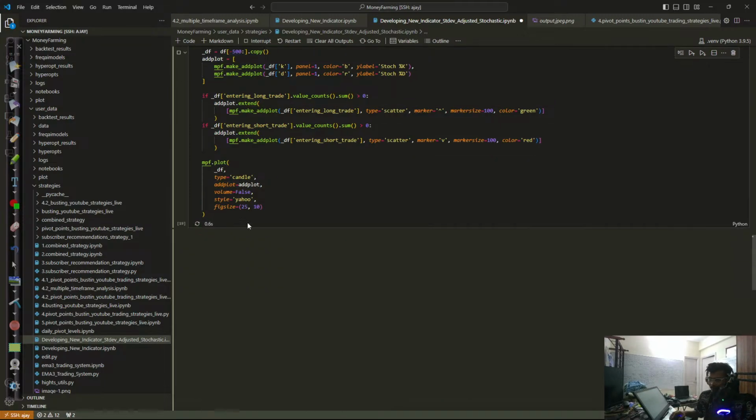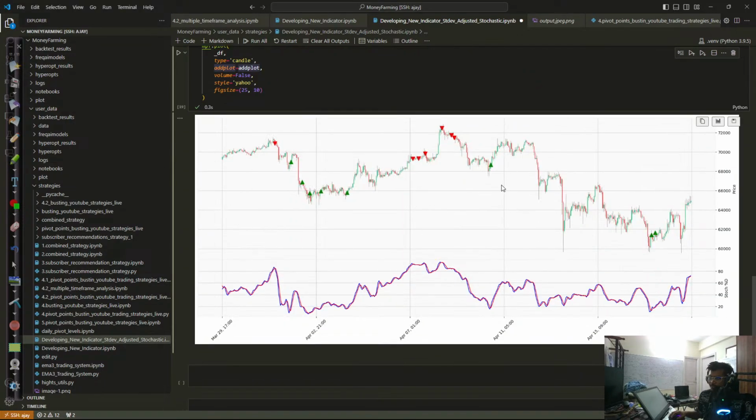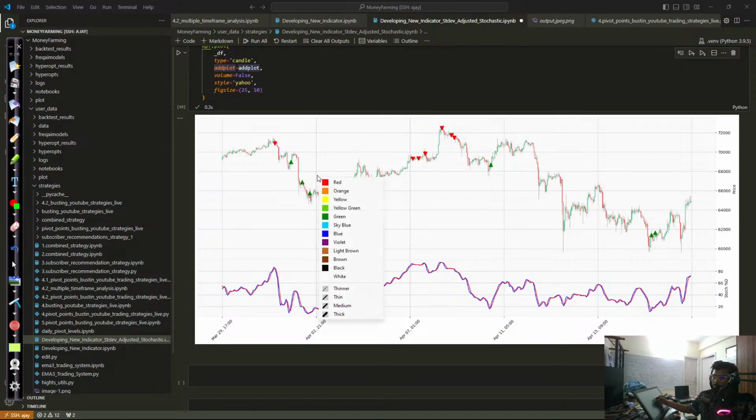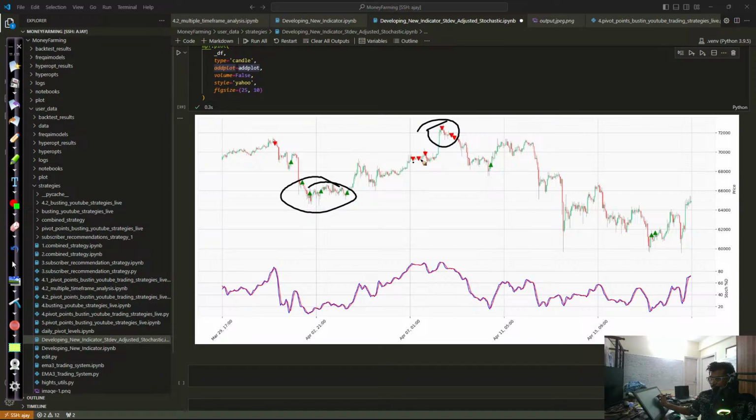Add plot. Yeah, see, so we got the trade setups here. See, long here, short there. Here it tries to go short, but there was only a little bit of short move. Long here, boom. Long here, boom. Short here, boom. Long here, boom. So you can see that the indicator is working really good.